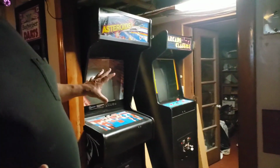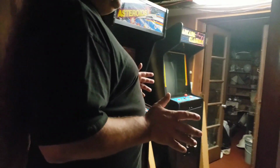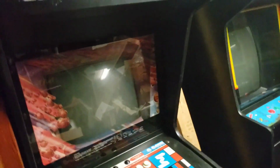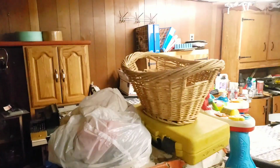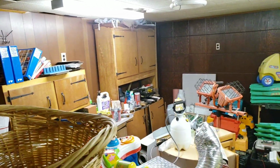Now back here, I started to make an arcade room, and then it turned into storage. All my other houses, all the properties I own, it takes a lot of storage to hold stuff that I need for that. So I'm going to show you real quick. Started off as a nice arcade room. I love the Asteroids. But now, this is all turned into storage of cabinets and paint and tools and all kinds of stuff back there. And all these doors, there's all kinds of stuff for houses. These are cabinets right here. In this cabinet here, I've got all kinds of plumbing supplies. It just keeps going on and on and on. So, let me get out of here.